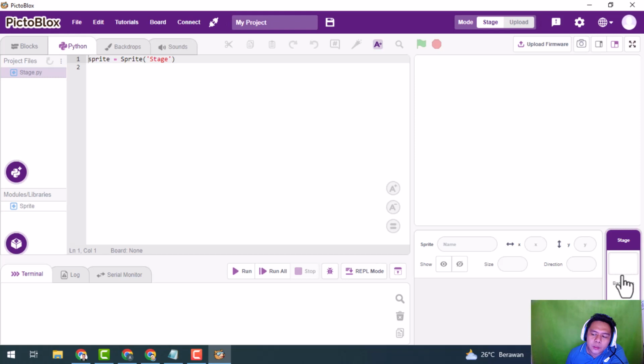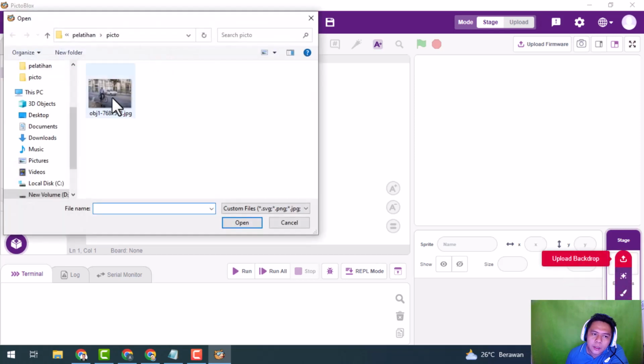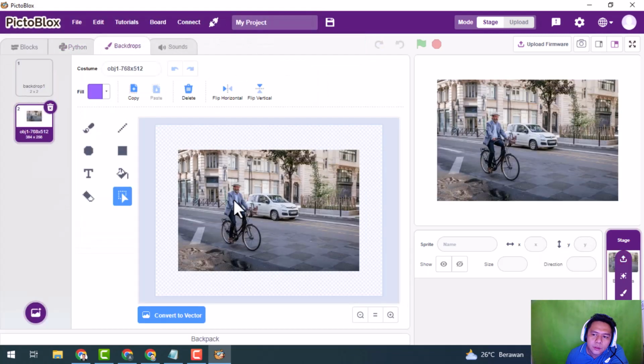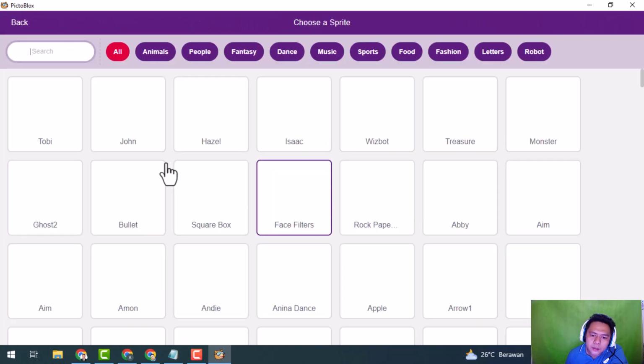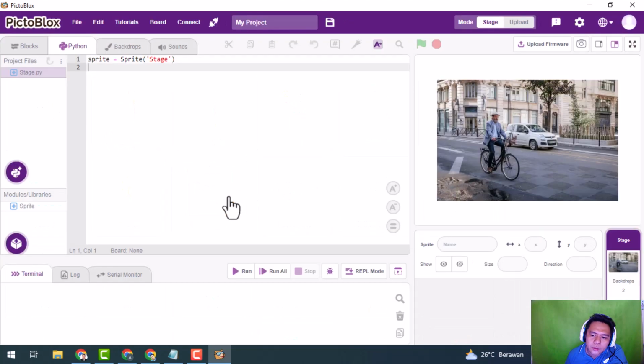You can click backdrop and go upload backdrop. I already have the picture, this one. Click open. Okay, and then go back to Python code, and then we need a sprite square box, this one.